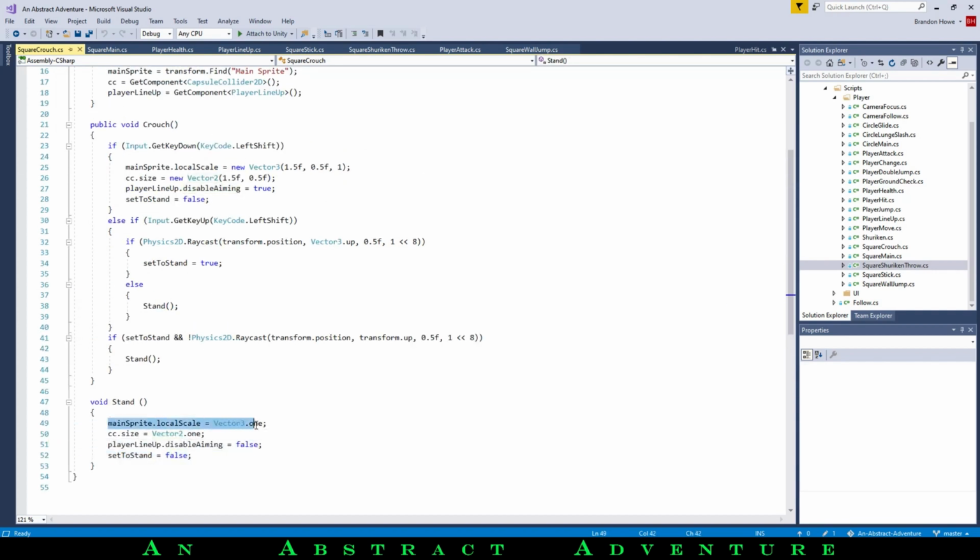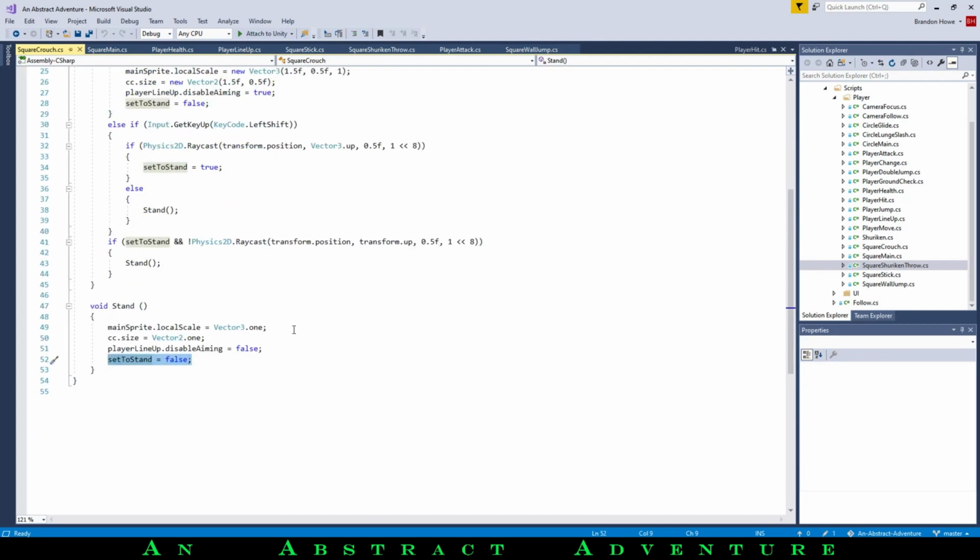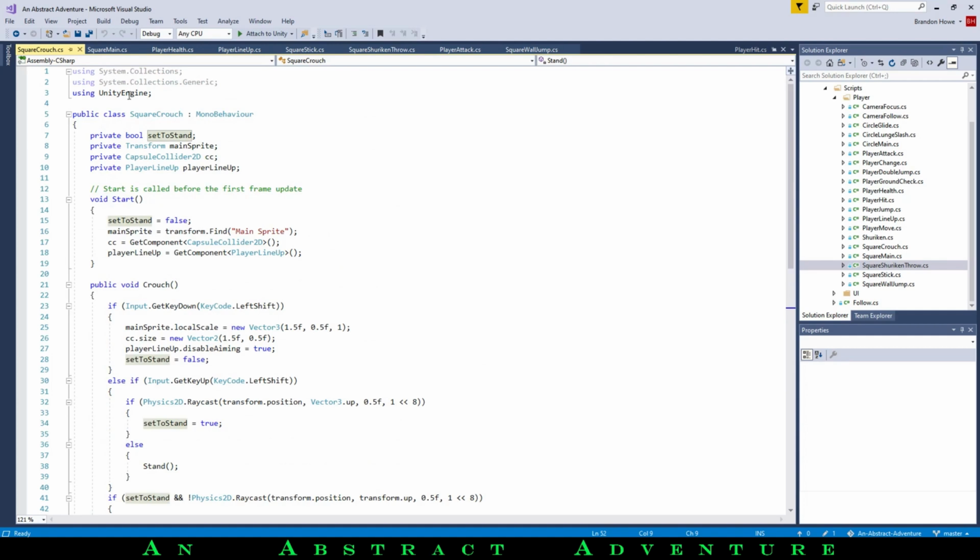So getting the main sprite, setting all of its scale components to 1, then getting the capsule collider, setting it to 1 as its default values, then getting the player lineup script, re-enabling the aiming by setting disable aiming to false, and then setting set to stand to false. So yeah, that basically covers this square crouch script.